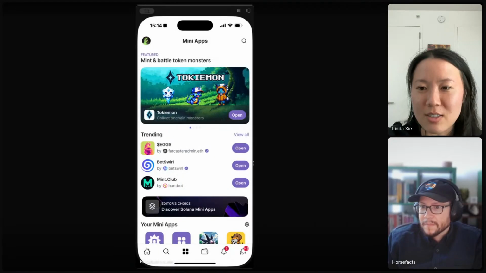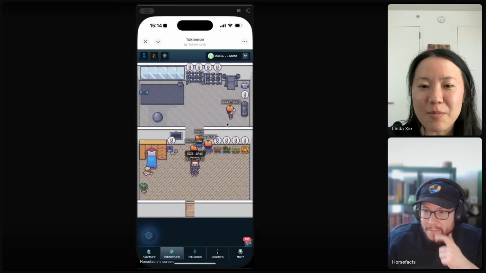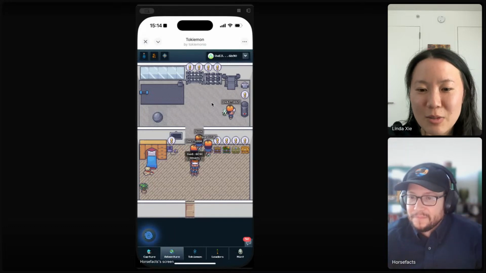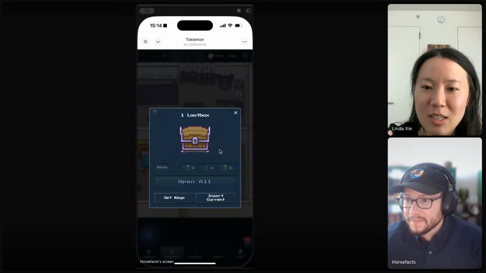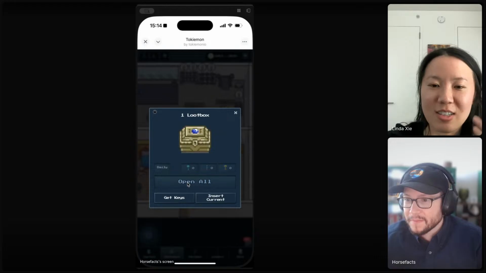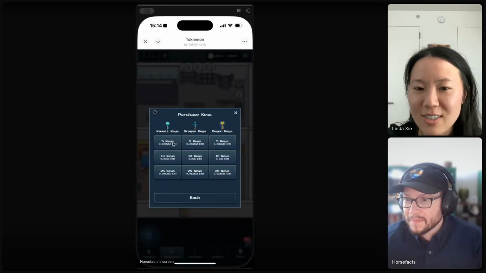So while you're pulling that up, yeah, Pokemon is like Pokemon and crypto. So you can mint these little on-chain monsters, and they have all these cute little attributes. They're making one for Farcaster as well. Oh, amazing. And so you can mint these little monsters and it'll follow you around. And they've built this entire world where you can play it just like Pokemon. And so you can discover little loot boxes and you can walk around, you can battle your monsters.